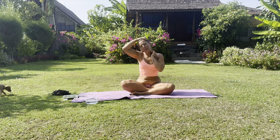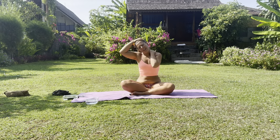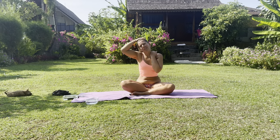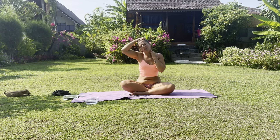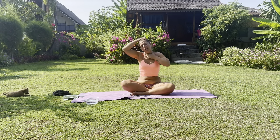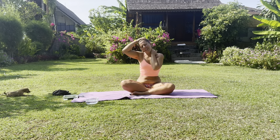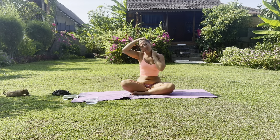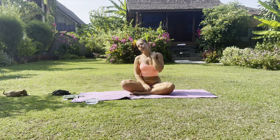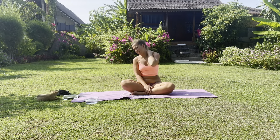Just really tune in to any areas that feel tighter than others. Let your body guide you — it's so often that we're in our heads, following our mind. Take this moment to really tune into the body and let the body guide you; the body will tell you where to move your hand and what to touch. Be a bit explorative here. If the right hand becomes achy, you can let it go — just still tilt the head, but be careful not to hold too much tension in the shoulder.